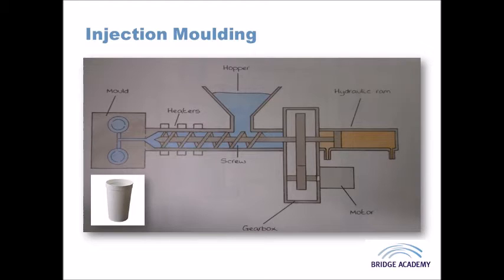It will be inspected by a quality controller. In this case on the diagram a cup. They'll be looking for things like has the plastic formed all the way around the mould, they'll be looking at where the sprue is to ensure that it's completely okay, and they'll be looking at the mould itself as well to make sure there's no leftover particles of plastic or anything before another cycle can start.